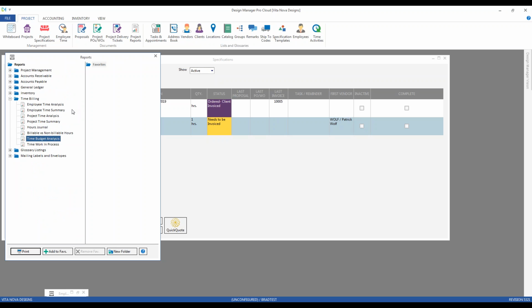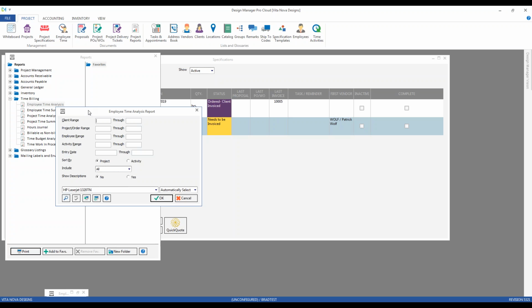Let's briefly go through those as our last segment in our discussion today. The employee time analysis: to what projects are employees allocating their time? I want to see where all of our employees are spending their time. Is one project absorbing more of our resources than desired, etc.? I could run this for a particular employee over a particular time frame using any of the ranges to narrow the scope of the report.